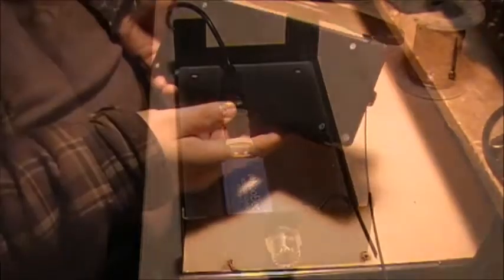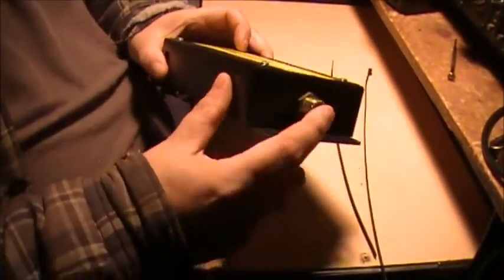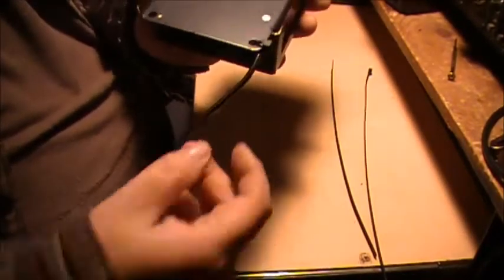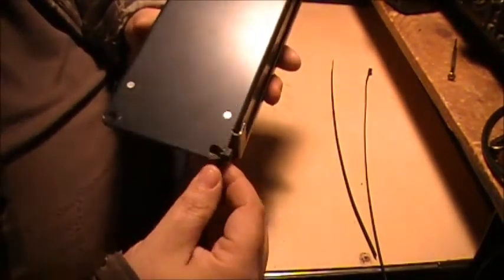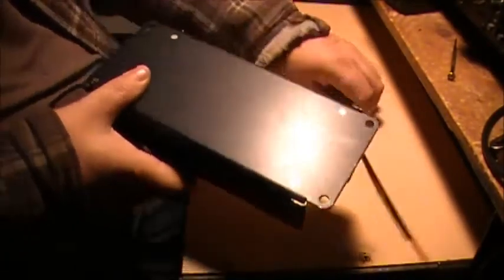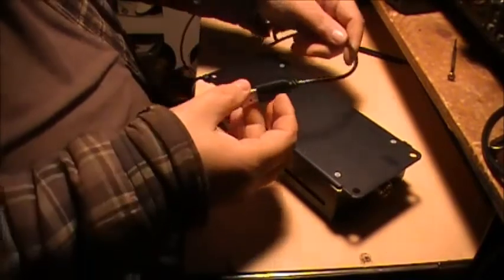So that's the enclosure put back together. The SO239 on the back. I've got my cable coming here for my USB. I've got a tie wrap put right here. I forgot the bottom of this already had a couple of holes in it, so I'm going to use one of them to hold the cable with a tie wrap. So there we have it: one SDR that can accept an external antenna.